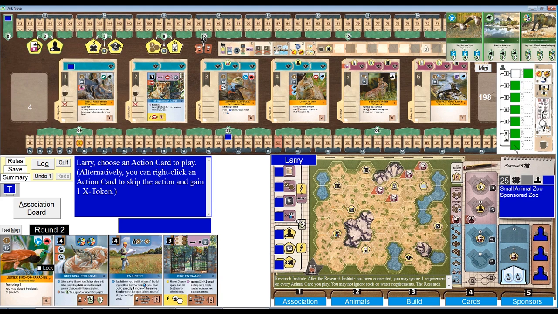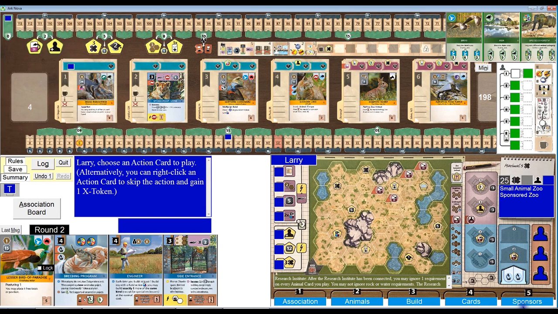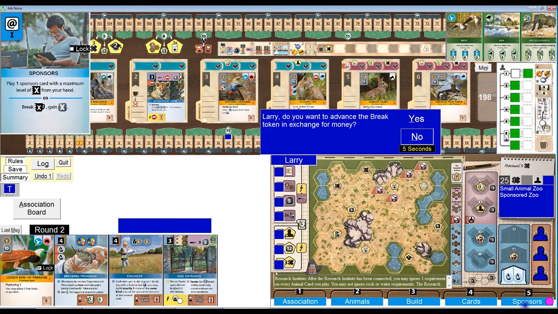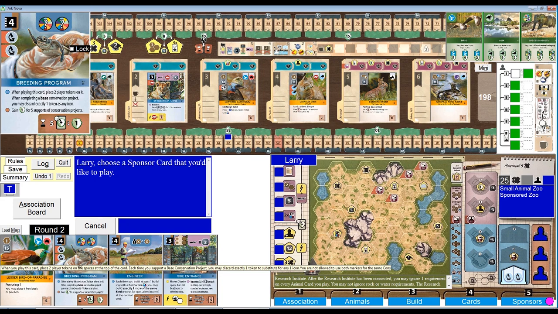By the way, since I played my one and only worker to the association board, I effectively can't perform another association action unless or until I get this worker back or I hire another worker, because you can't do those association actions without workers. So I'm going to perform a level 5 sponsor action to play one of my 3 sponsor cards. And I guess I'll just play a breeding program to get it out of the way. This is not going to be of value to me right away, but it will be when I want to perform or complete my first conservation project. And I just want to get this built so it's ready to go.